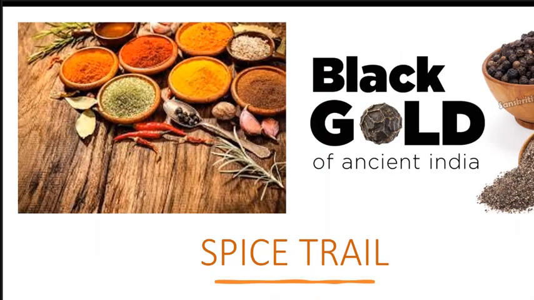Okay, so moving on to the spice trail. Again, another influence on the UK. Black pepper, I can't not mention black pepper because it's native to Southern Asia. It's a well-loved seasoning we all like. And if we look back, it dates to being used as far back as 2000 BC. There are some records about it, and its popularity spread across the region, and it was widely traded across Asia, and in some places it served as currency as well. And I think even the Romans took the pepper back to Rome, and they paid for it in gold. So then it started being called black gold. It had that nickname, and I think a lot of merchants called it that.